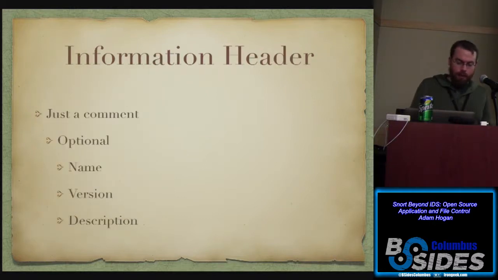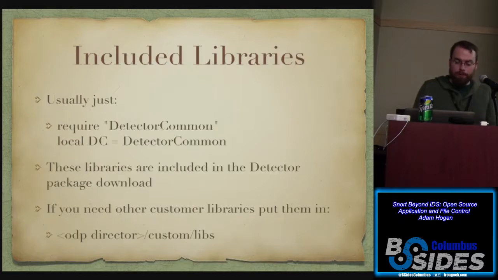Validation, actually I think I'll break these out here. Let's say information header. Again, it's just a comment: the name, the version number, in case you're going to change it, update it, improve it. We use that to keep track of it, and a short description. So nothing too big there.